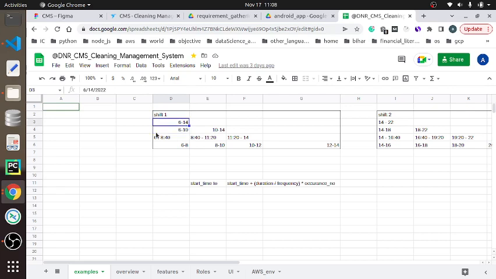If the frequency is just 1, then occurrence 1 lies between 6 o'clock and 14 o'clock. But if the frequency is 2, then occurrence 1 will lie between 6 o'clock and 10 o'clock. Henceforth, the second occurrence of this particular task having frequency 2 lies from 10 o'clock to 14 o'clock.